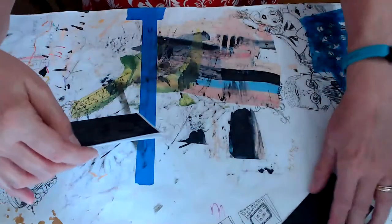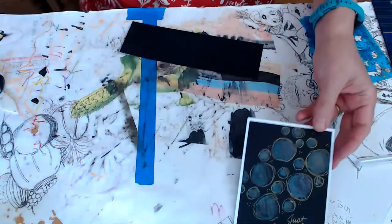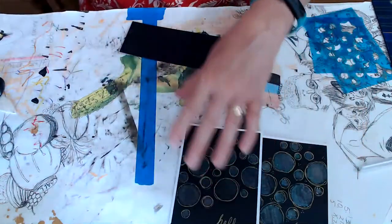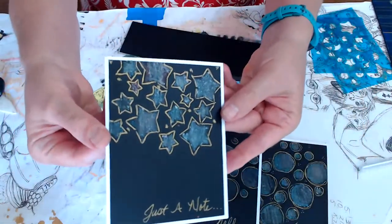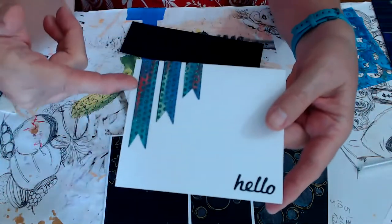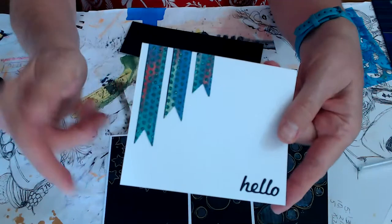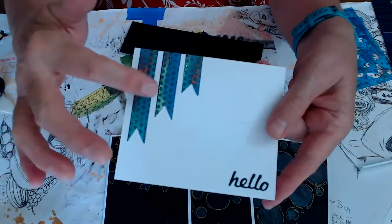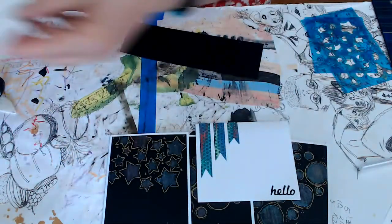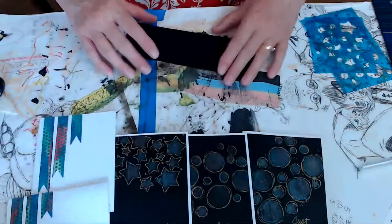So I'm going to set these down here so everybody can see the cards I've made. So there's the circle one, that circle one, and then there's this one. And the stars. And then the ones I made with the black paper, but I used the sheetrock tape and colored on it. And then where the tape was exposed on the back of the sheetrock, I sprinkled the glitter on it. And that's how you get all that pretty sprinkles. And one more like that with the pretty sprinkles. So there's those. So let's take this.